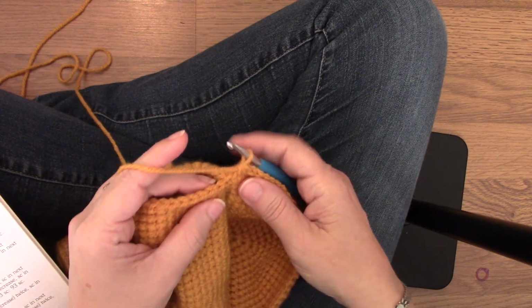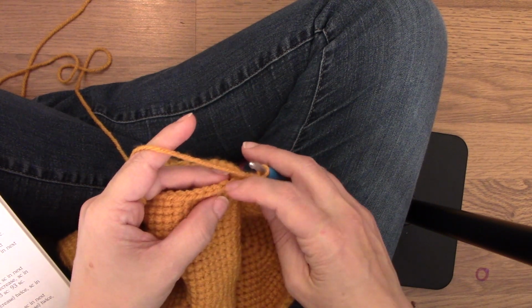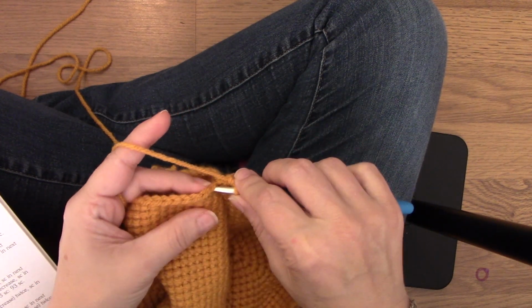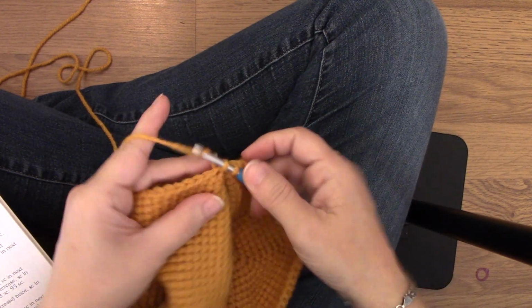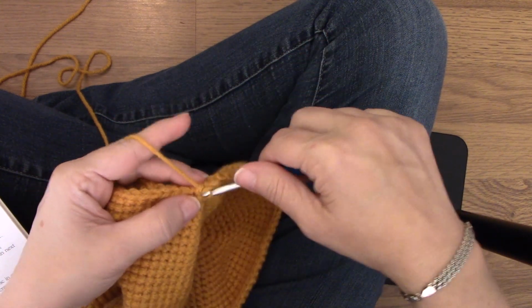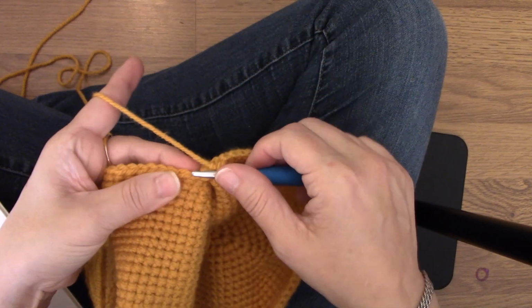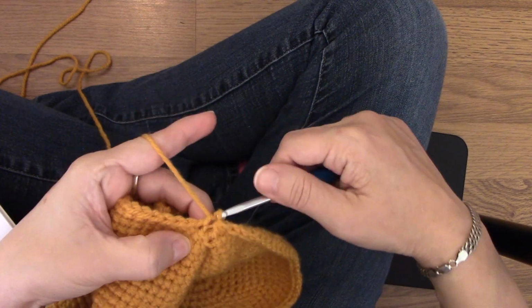So I originally had, according to the round below before, 14. So definitely we're going to decrease one here. So we want to use the first one of these. So that was right. I'm backtracking, you guys. We definitely do one of these here in that single crochet. So we're going to take up two of these. So single crochet here.